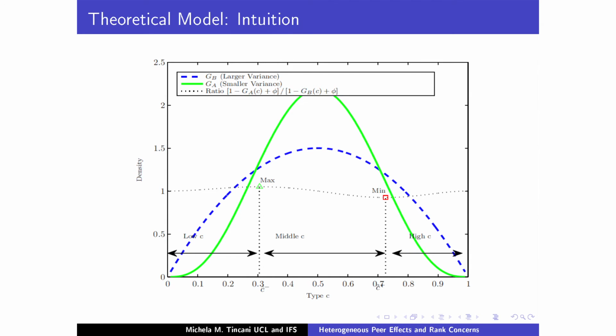Now for people in the middle, there are two incentives. On one hand, there are fewer people like them, lower marginal utility of effort, so they're going to reduce their effort. On the other hand, these people are exerting more effort. So now you have an incentive to exert more effort yourself if you don't want to lose rank. But you can show theoretically that the further away you move from the top of the distribution, you're going to hit a point where people are going to reduce their effort. So that explains why we see people in the middle doing worse.